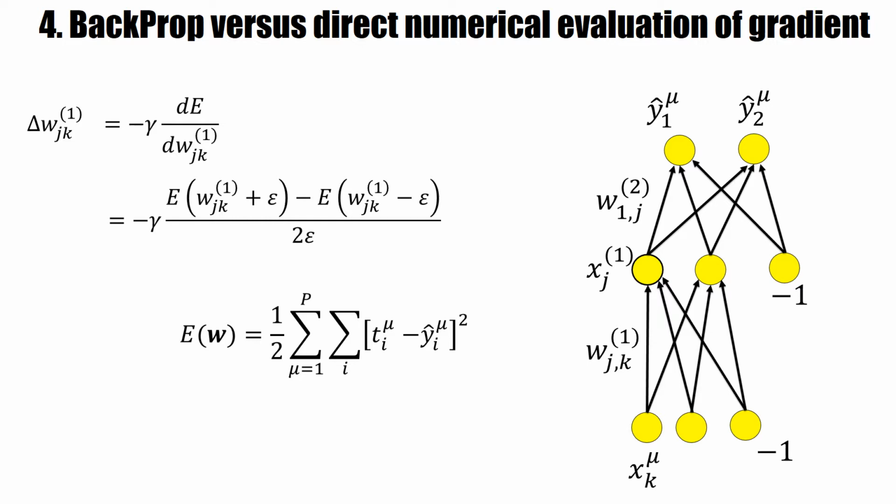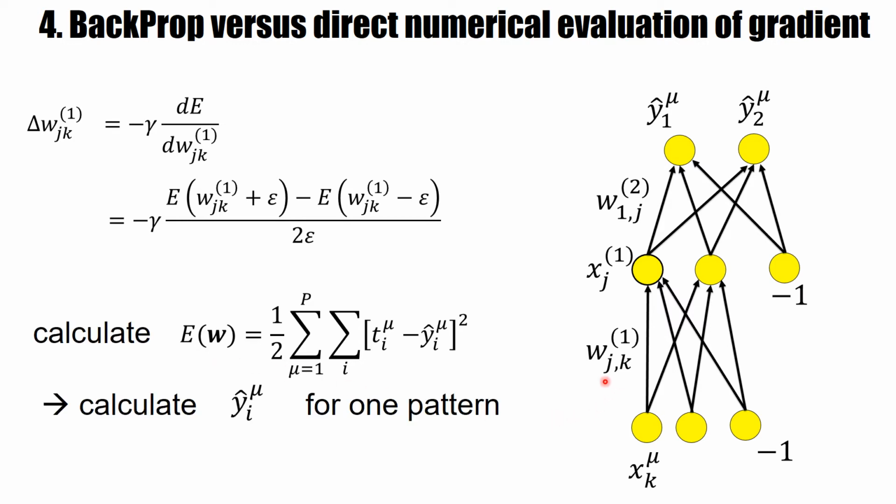I said that backprop is a smart implementation of the chain rule. But the chain rule calculation is quite complicated. So why should we go through all that effort? We are implementing everything on the computer, so why not directly implement numerical evaluation of the gradient? Numerical evaluation would work roughly like this. Let's pick one of the weights, say this one here, and then we ask how much will the error change if I change this weight either a little bit upwards or a little bit downward. So this plus epsilon minus epsilon scheme is a stable approximation of the gradient, and this allows to estimate what we want.